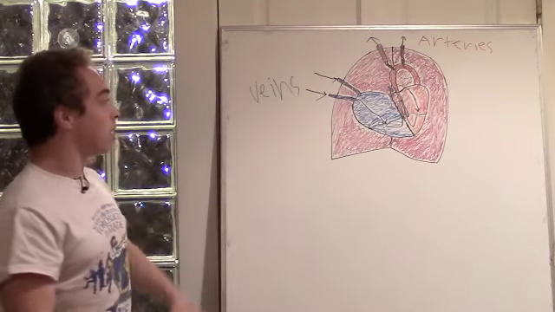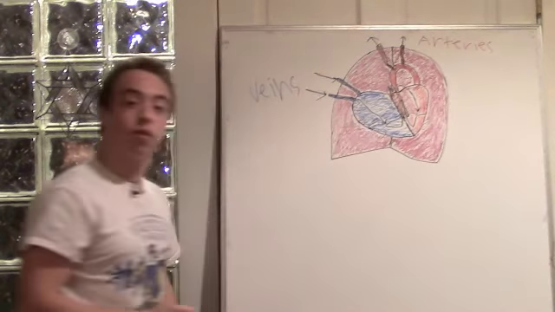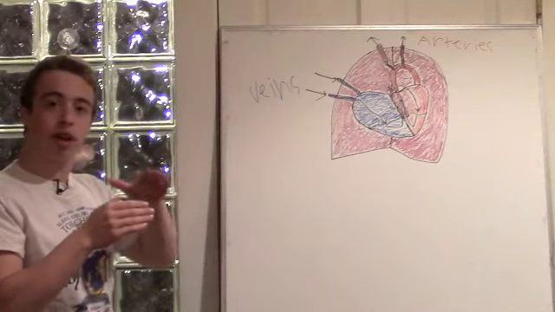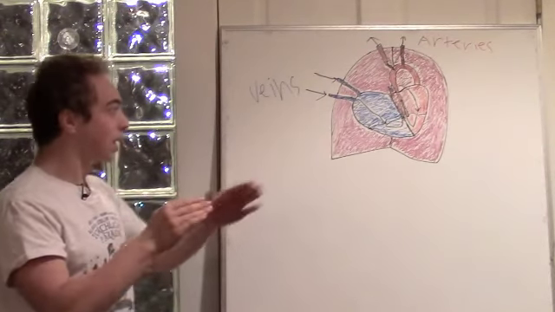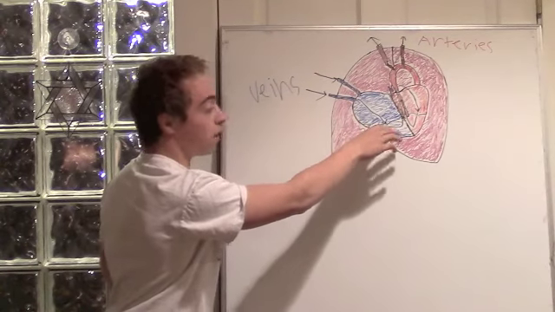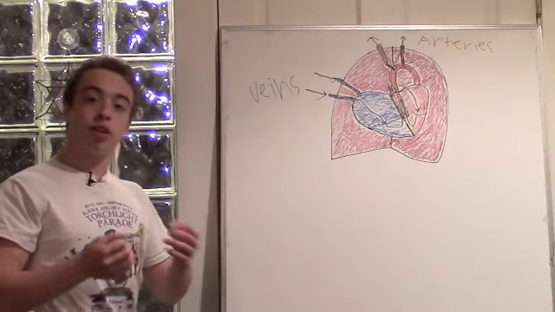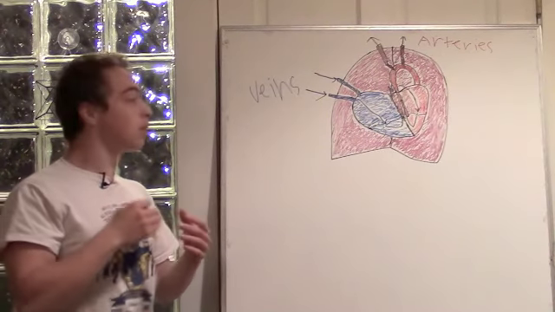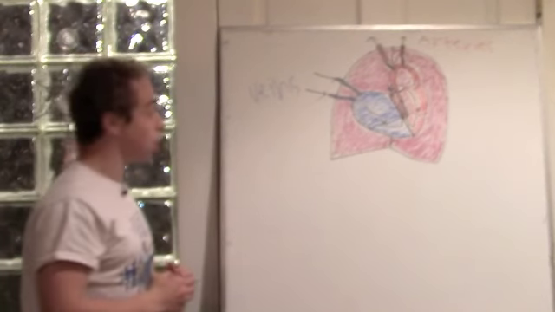The deoxygenated blood that is being held in the right atrium then flows through the tricuspid valve. The point of the valve is to make sure that the blood is only flowing one direction, it's not flowing back, always flowing to the point where it's going to get the oxygen. So it flows through the tricuspid valve into the right ventricle, and the right ventricle is the area where the deoxygenated blood is then pumped into the lungs to drop off its carbon dioxide and gain oxygen.